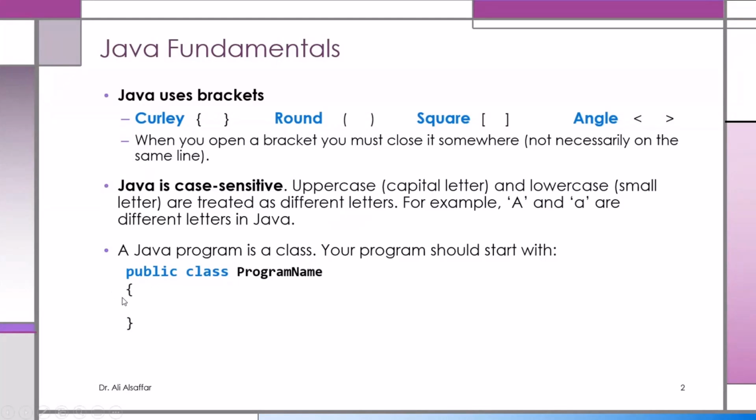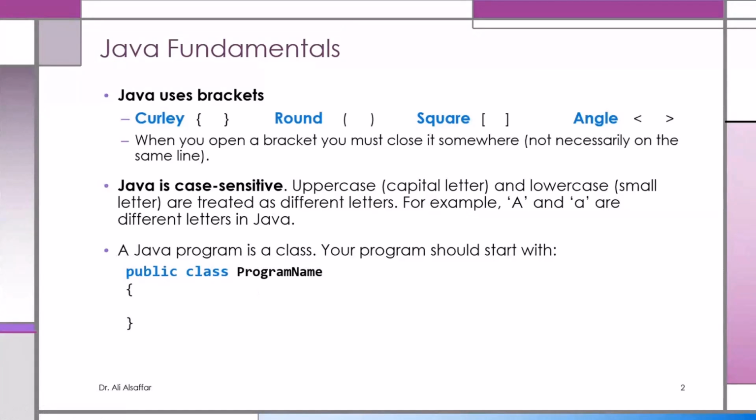In the next line, you need curly brackets. This is for opening your class. And by the way, we are creating a class. And remember when we discussed object-oriented, that our program consists of classes. From these classes, we will create objects. So your program should have these three lines, and it doesn't matter where you write these lines, as long as the syntax is correct.